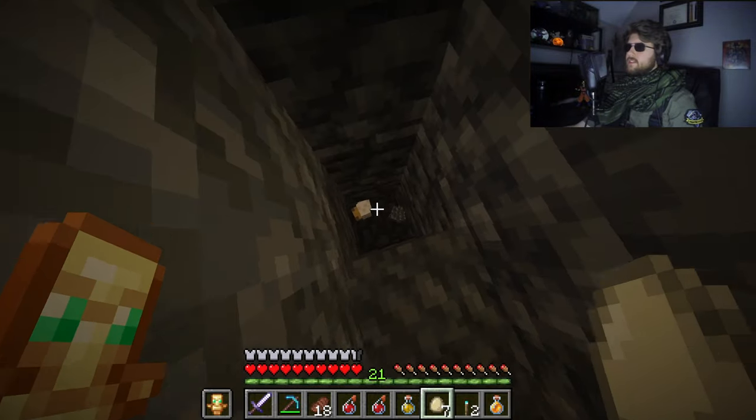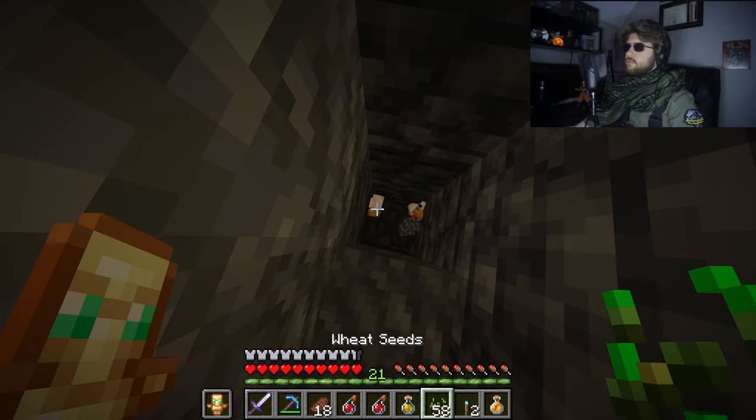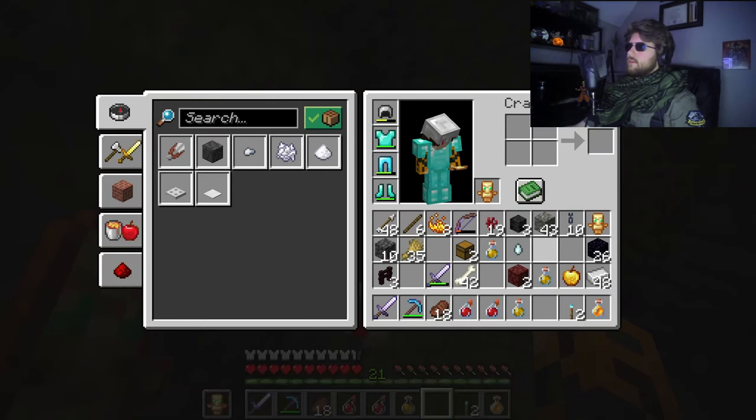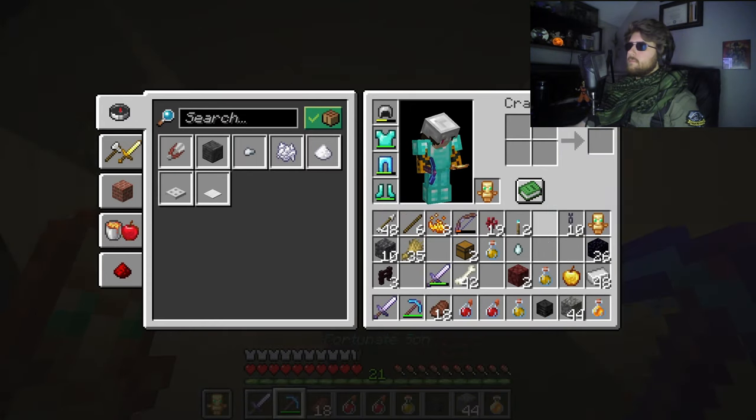We have a little pathway just in case. Yeah, a couple chicks right here. Let me raise them up real quick then. All right, let me get the wither going here. So let me do a bum bum. And I do kind of want to jump up here real quick.